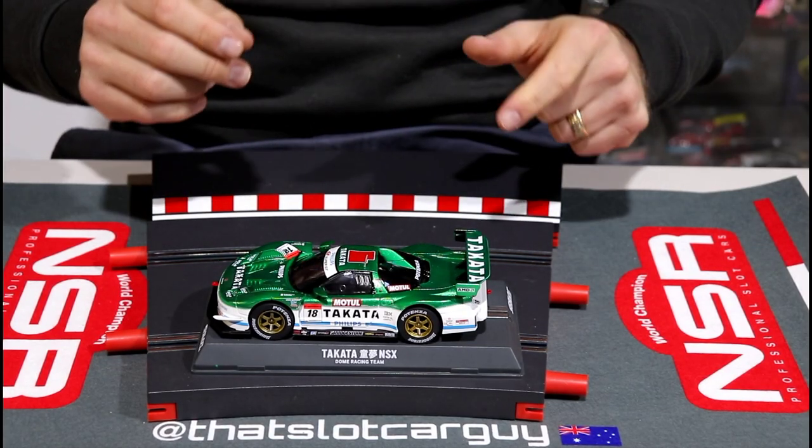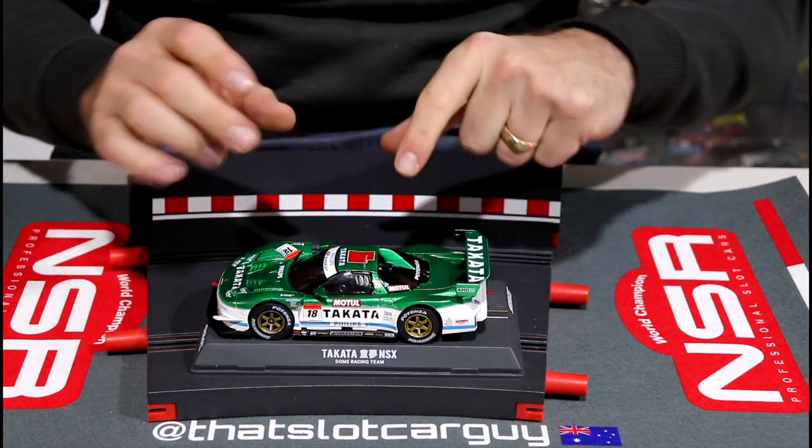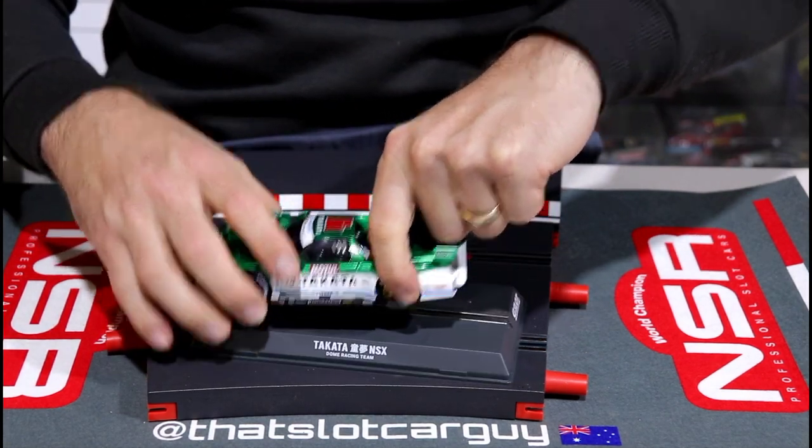And I won't lie, it took me a little bit of figuring out which screw I needed to take out to remove the shell and the chassis, because there's a lot of stuff going on underneath this car. But before we talk about that, I'll remove the car from its base.